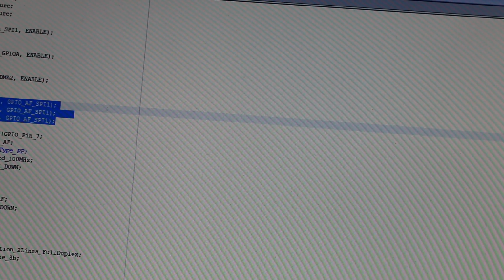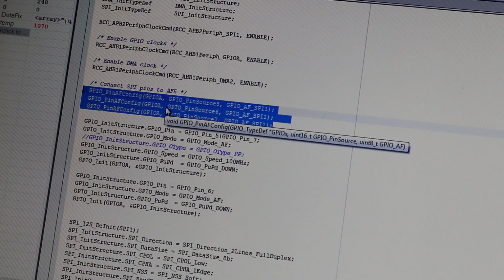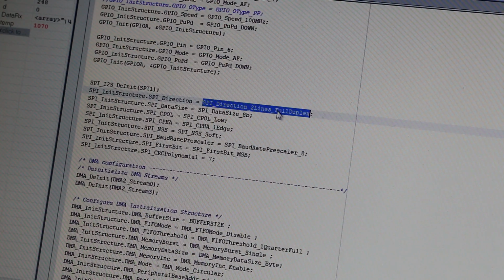Now this will connect GPIOs to the alternate function. Each pin can be a normal general purpose I/O and also can be an alternate function, which will be SPI. So we select pins 5, 6, and 7 as SPI1. This is the input configuration. We need to select full duplex.